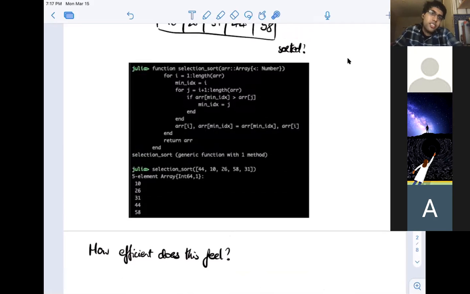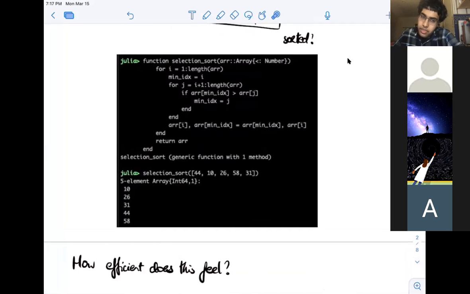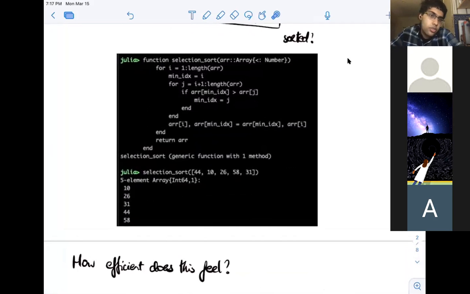Okay, next question. Do we think this is an efficient method? And maybe if you've looked into sorting before, you'll know the answer, but what do you think? How efficient does it feel? I don't think so. I mean, because at most it'll take n-1 times to do it, and that seems kind of long, especially if you have a really long list. You're again getting ahead to the part where we're going to actually put numbers to this. Yeah, I like that. It doesn't feel very efficient, but not because of the outside loop.